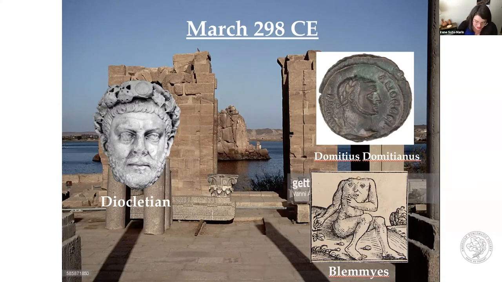After Domitianus' death, his revolt was continued by his corrector, who was a kind of governor's office for some eastern provinces, tasked with the implementation of Roman administration. His name was Aurelius Achilleus. As Achilleus was in charge of the fortifications in Alexandria, Diocletian was unable to reclaim the city and the rest of the province of Egypt until March 298.